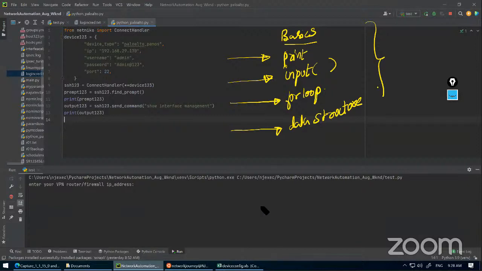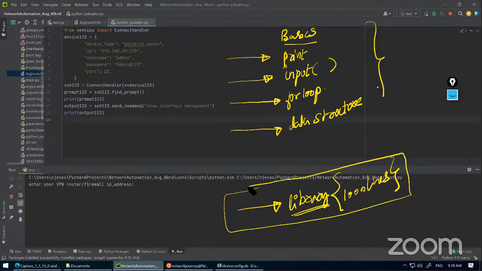But what you do not need to know is how a library is built, which could be 1,000 lines of program, done by a full stack Python engineer and put up on the community, which is open to use. I will not ask you to learn this. This is something we will not do as a network automation engineer. But as a network automation engineer, yes, you need to know some basics, which are the building blocks for any of your automation script.